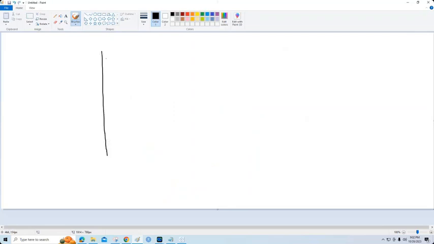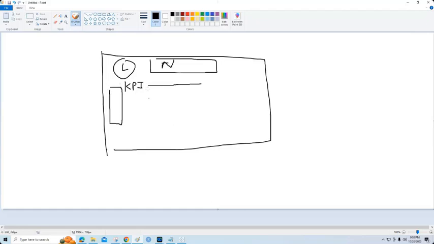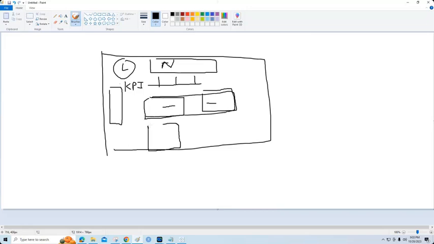So a dashboard is like this. Mostly first is the company logo, then your high level company name. Then you will have some kind of key KPI. Sometimes companies present it in horizontal form, sometimes in a vertical form. This is the KPI they are most interested in. Then you provide one or two graphs. If it is a map, show the map or trend. Sometimes maybe one graph, and sometimes you may have two graphs.